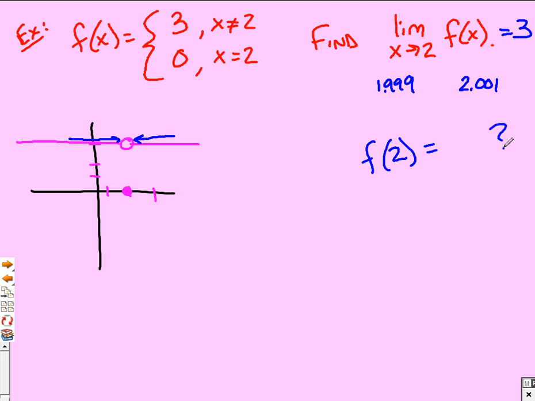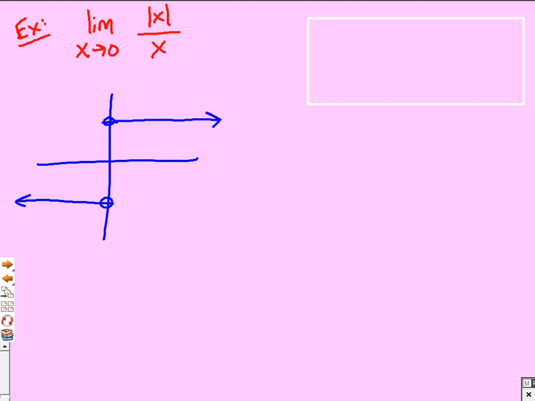Well, that's not looking at what we're approaching. We're looking at what the function is exactly, and that's why that dot being down there is big. That's why the answer is 0. So you can see here, limit and function value do not necessarily always equal the same thing. We'll look at that actually here in a second.